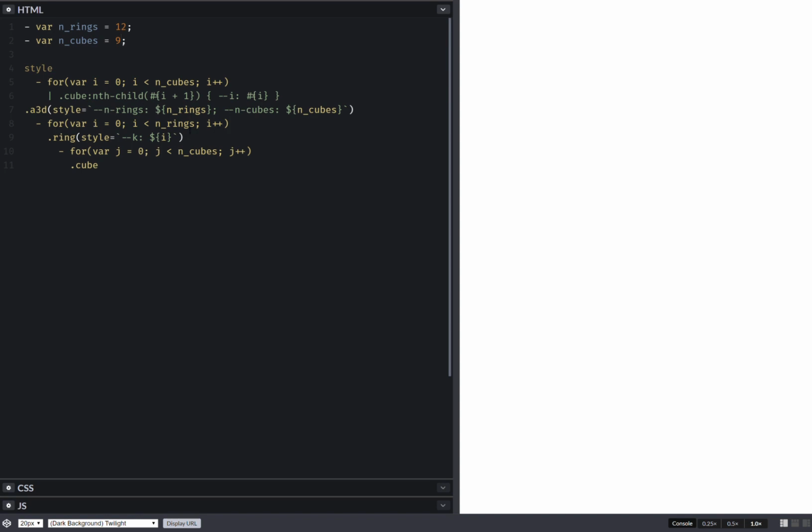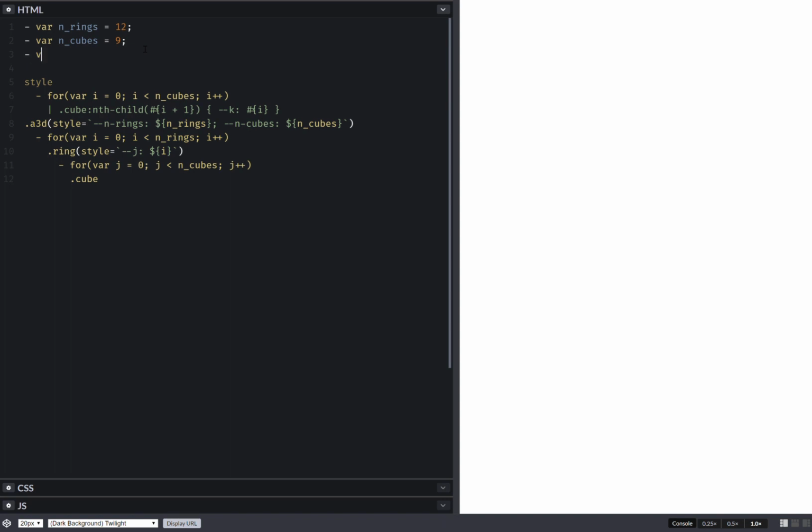Okay. Now that I've done this for the rings, I'll be having a rotation around the y-axis. So this is going to be j. This is going to be a rotation around the z-axis. So this is going to be k right here. And then I'll be having another loop inside the cube, and this is going to use the number of faces. And this is always 6 for a cube.